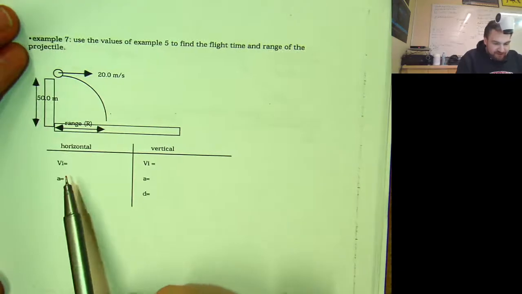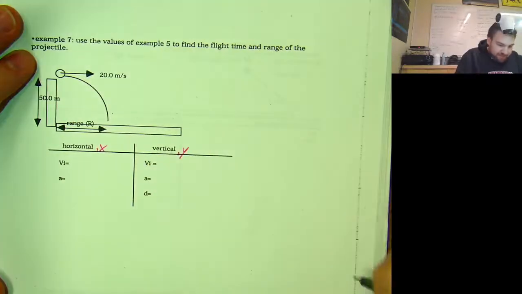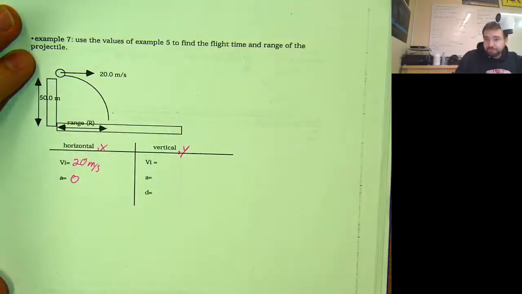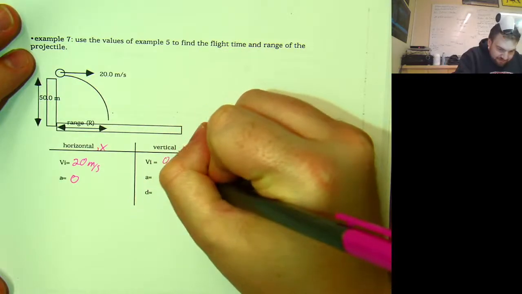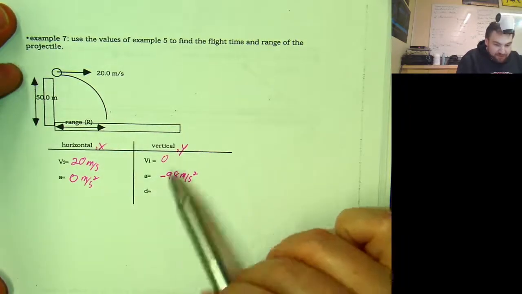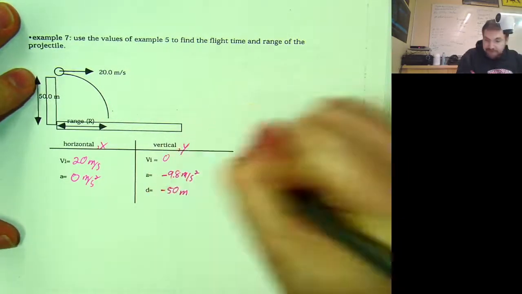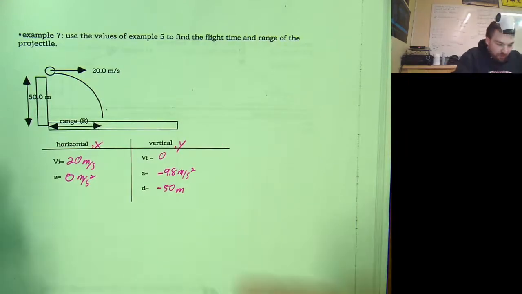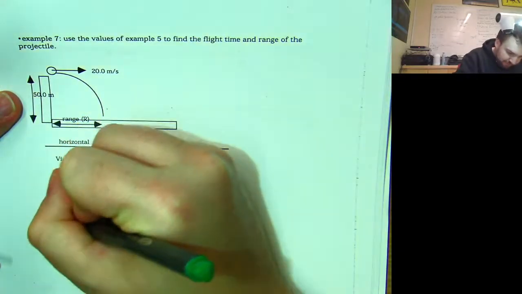So that's the only piece that's going to reach over. Let's fill this thing in. I've got a VI in the horizontal direction, or the x direction. Vertical is the y direction. So VI in the x direction is 20 meters per second in this problem. Acceleration is 0. VI in the y direction is 0. My acceleration is negative 9.8 meters per second squared. I'll put units on everything. And if this thing's dropping all the way down to the bottom, my d is going to be negative 50 meters because this thing's dropping down. Now we can add some more stuff. That's what we know. Let's add the stuff we don't. I don't know my horizontal distance, and I don't know the time.